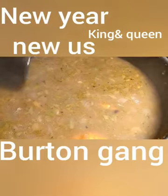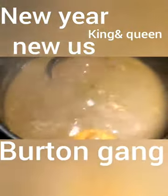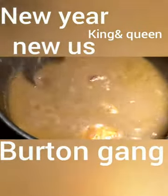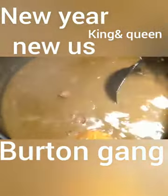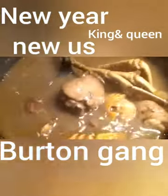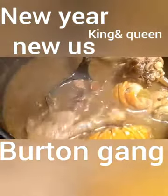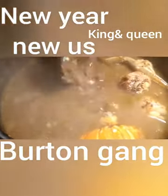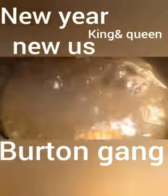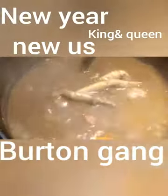Let me stop. Okay, y'all, we back. Look at it. Oh my God, look at the gumbo. Gumbo filet, right with the sausage, shrimp and chicken. Look at that. And there goes some crab leg. Oh, let's get the crab leg up. The king crab.